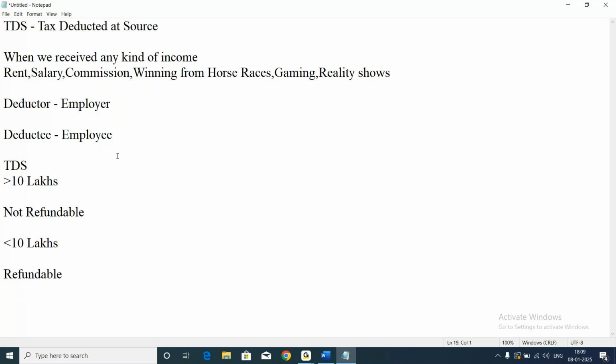And here, there are certain rules to refund the amount. See, according to the Income Tax Act, if the employee's salary is less than 10 lakh, the deductor will deduct the TDS, and they have to issue Form 16A for the employee.